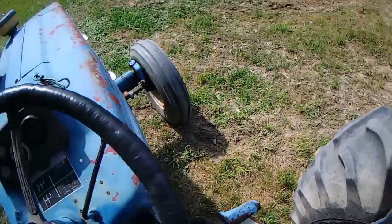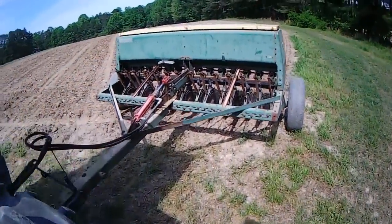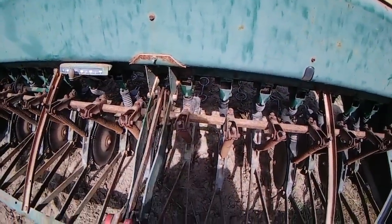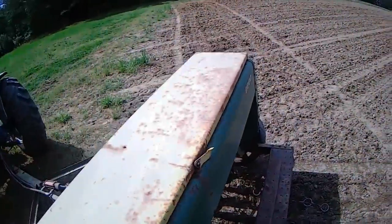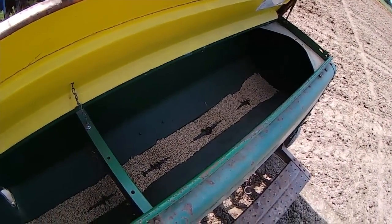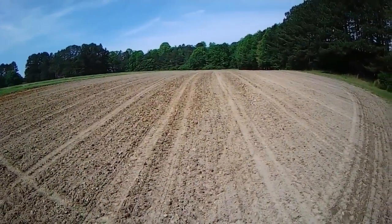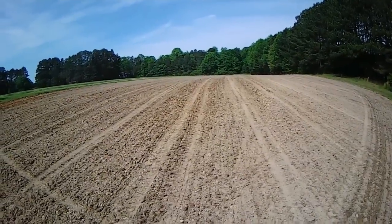Parking brake set - tractor, don't roll off now. This pin right here keeps those drills from dropping. Yeah, I think this is going to work out sweet. That little bit that's left in there is pretty much what I was expecting. It's a two-acre field and I put a bag and about a tenth of a bag to the acre.